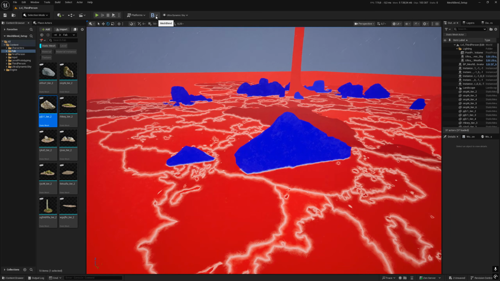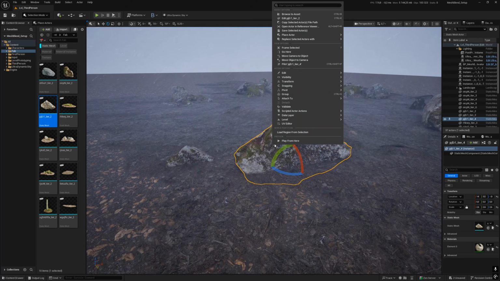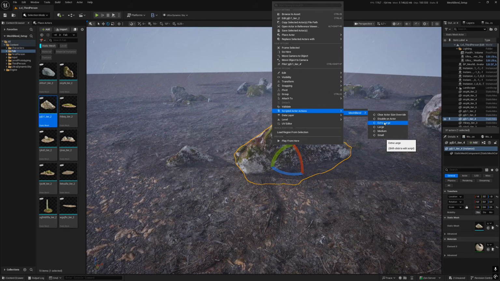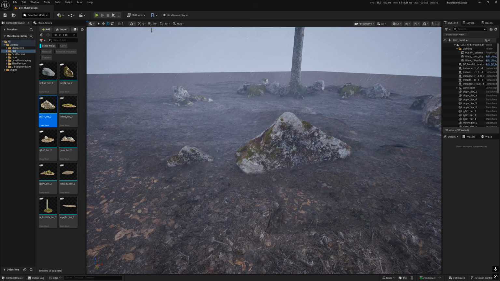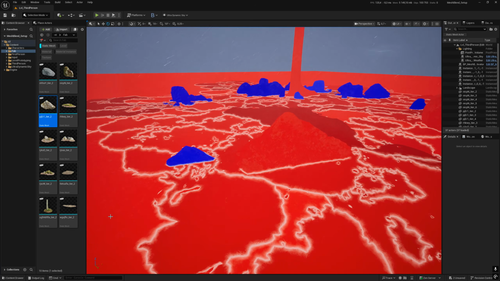So far, we have only set the blend size on the mesh assets themselves. But sometimes we want the same mesh to have different blend sizes on different actors. We can right-click an actor, choose Scripted Actor Actions, and have the same menu and override the blend value directly on an actor. Now we see that one of the meshes is large and the other one is extra large.